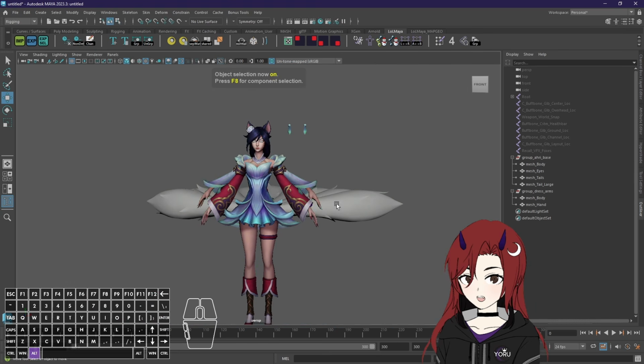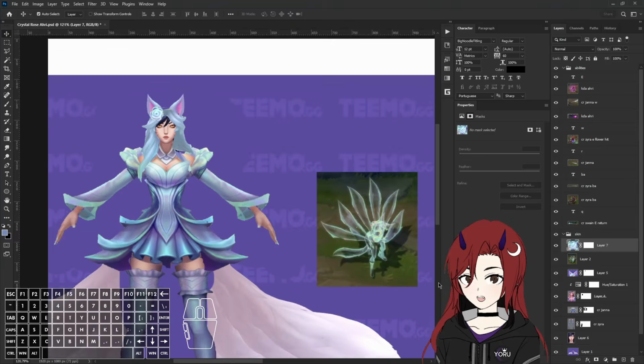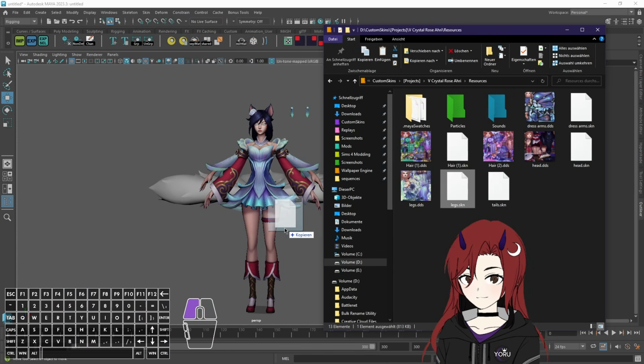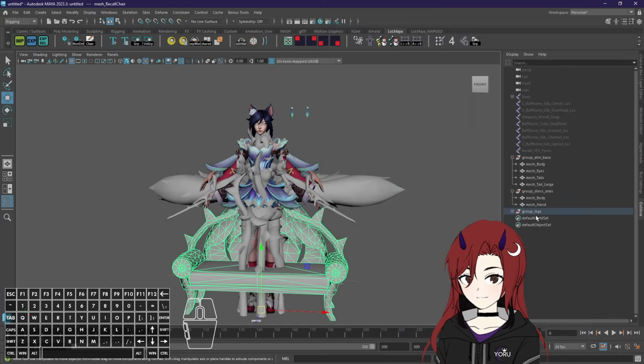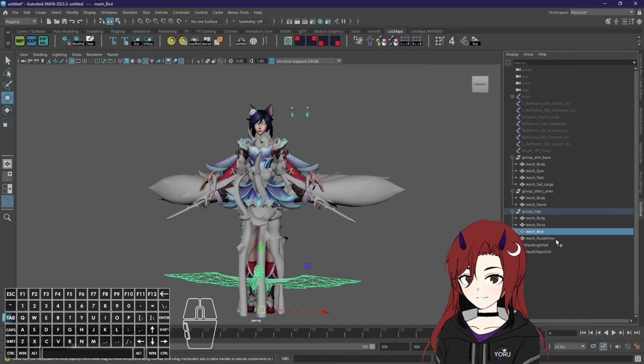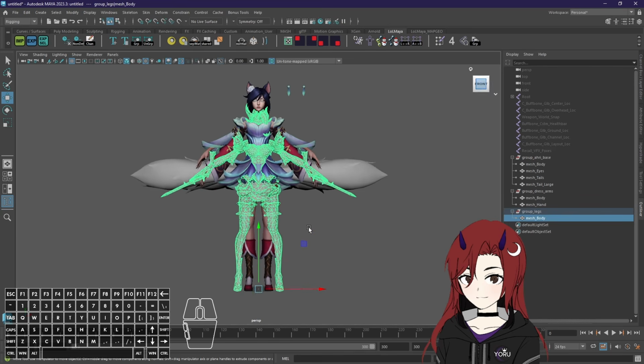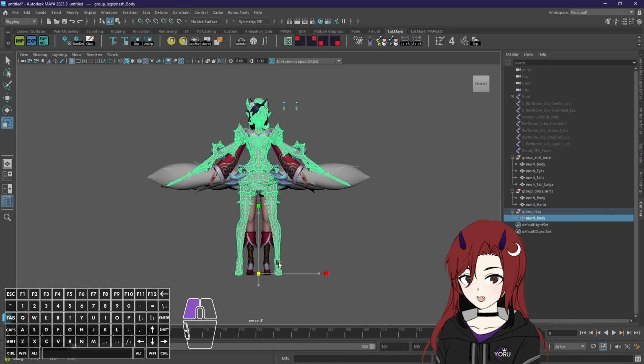Okay, now let's do the next part, which is gonna be our legs. And again, I'm gonna delete the things I don't need, and scale up the model to size.